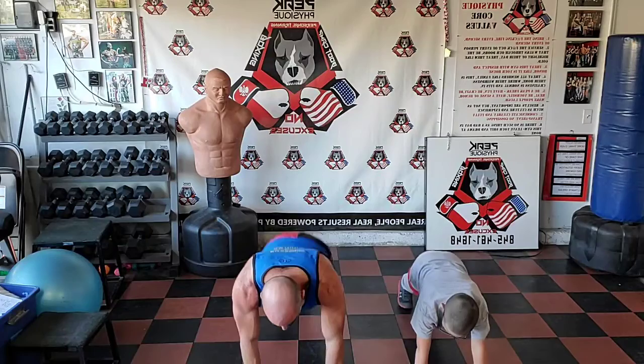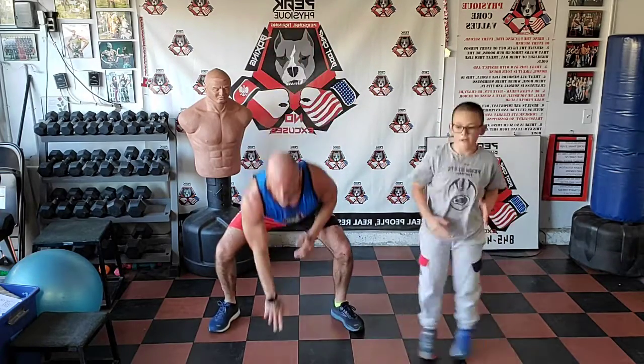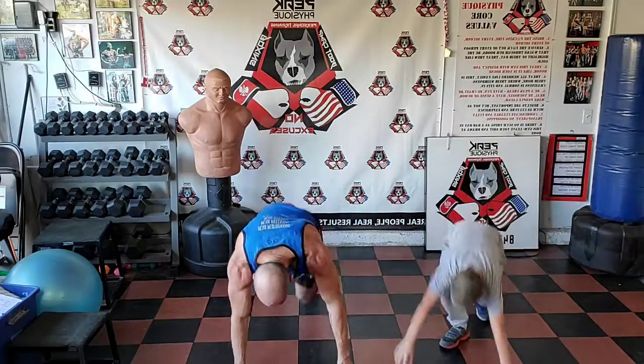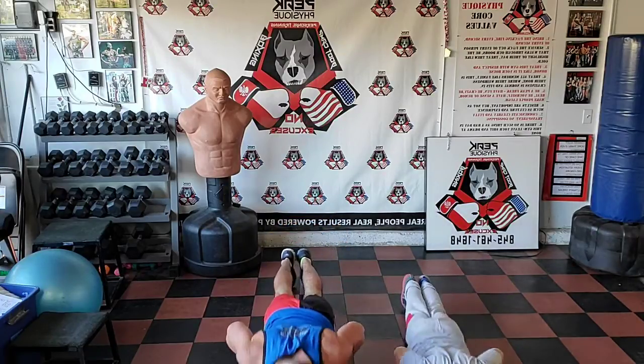Full range, five. Right back up, pop squat for five. Try to leave off whatever hand you left off of if possible. Not a big deal if you don't, but try to. Two, three, four, five. There's two of each. Let's go, set three in the close grip push-up. Suck it up, work through it, go, five.